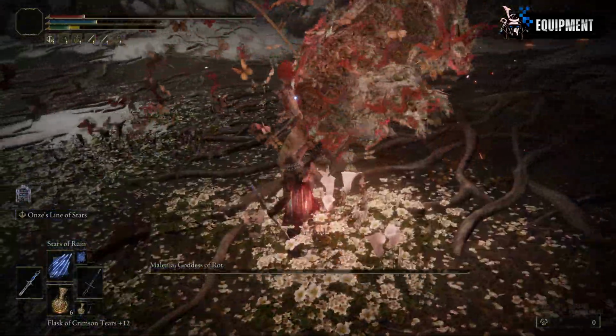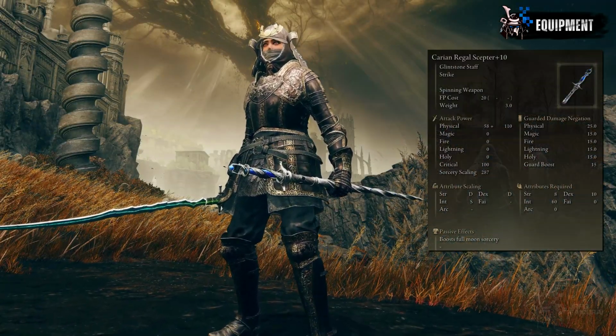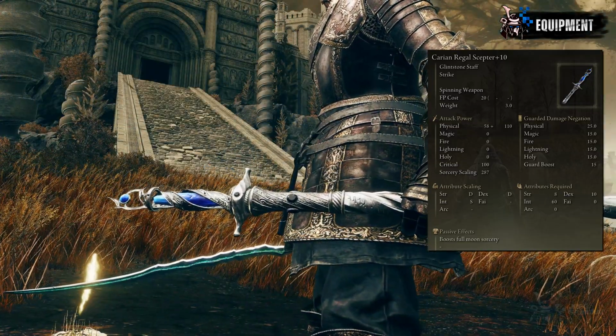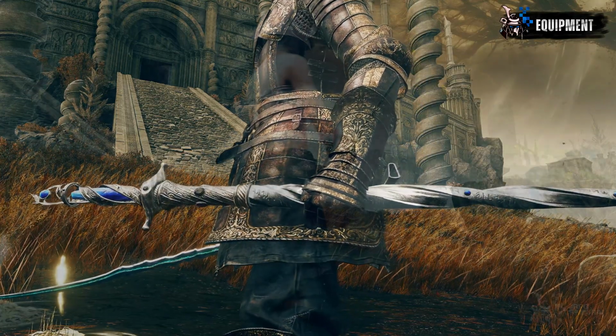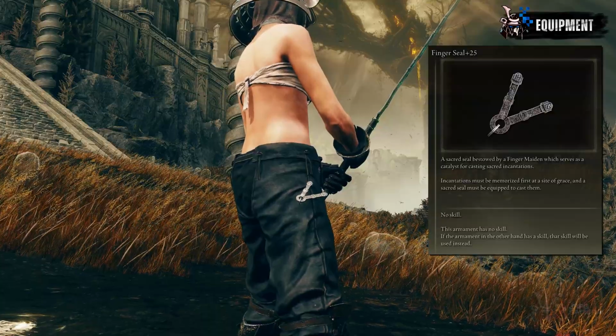Moving on to the build's secondary weapon, I am using the Carian Regal Scepter mainly because of its looks, as it matches the theme of the build. It also has an S scaling in terms of intelligence, and we'll be using this to boost our sorceries' potencies later on. Additionally, I am using the finger seal to have access to attack buffs for this build.